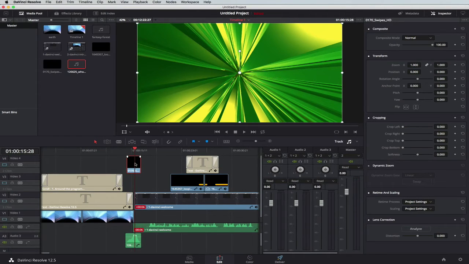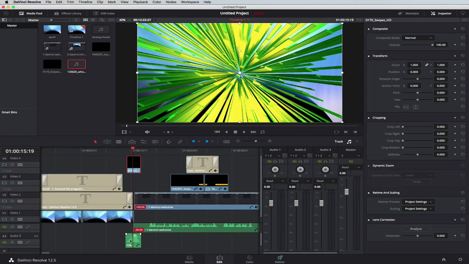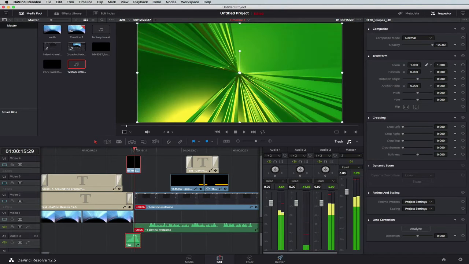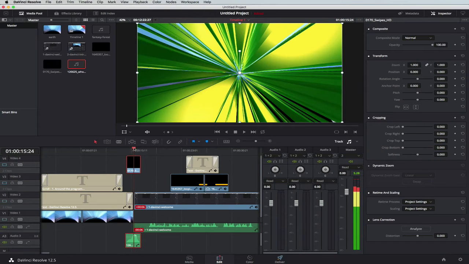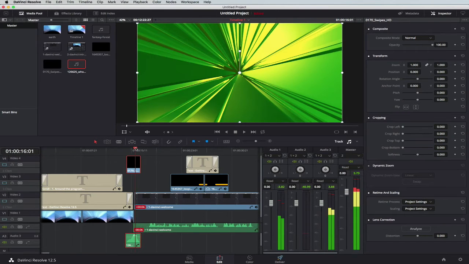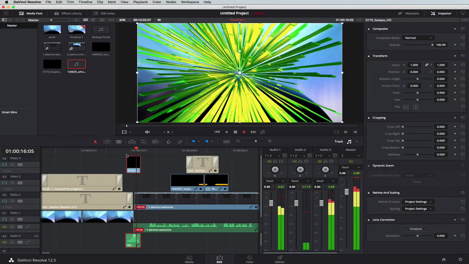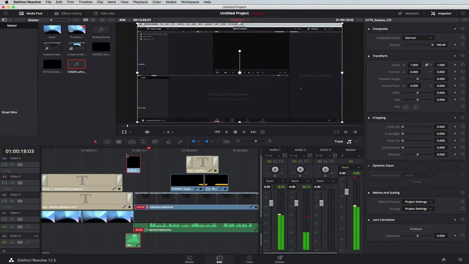So what we'll do is select this, press the Command or Control key, and move that a little to the left. As a matter of fact, that should look good. So let's go back to here. Alright, and once that's rendered, that'll look really good.